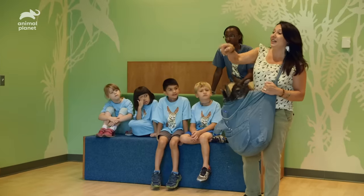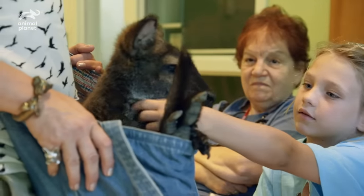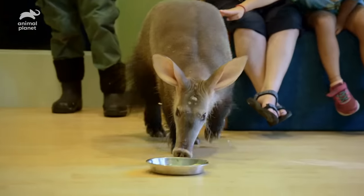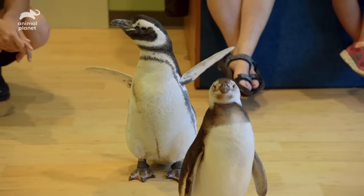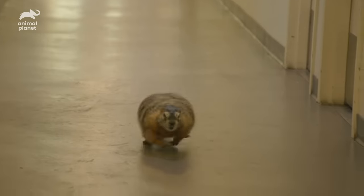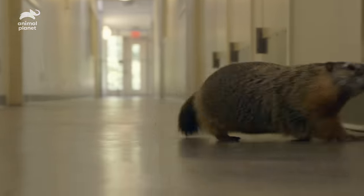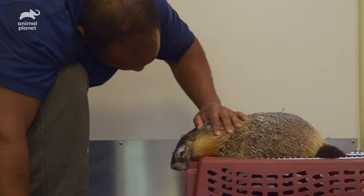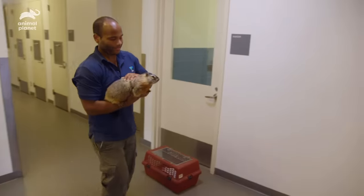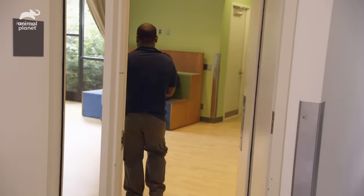We want to use her for our ambassador program. Buckley is a wallaby. Ambassador animals open people's eyes to different species and different stories. A lot of the animals here at the Attractable Animal Building have come from wildlife rehabilitation centers. Mott Mott is going to be a great example of how zoos help animals that were rehabilitated and educate the public. To become an ambassador animal, we want her to feel comfortable around the public, so Jason is bringing her into the classroom so she gets used to the sounds and different smells.